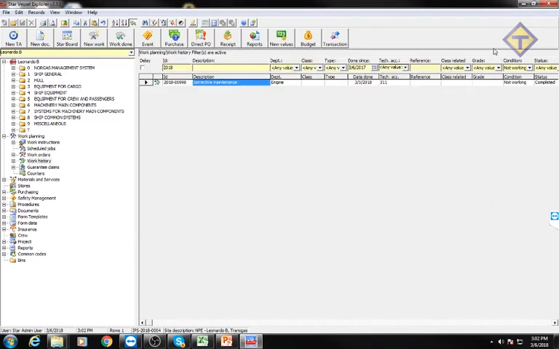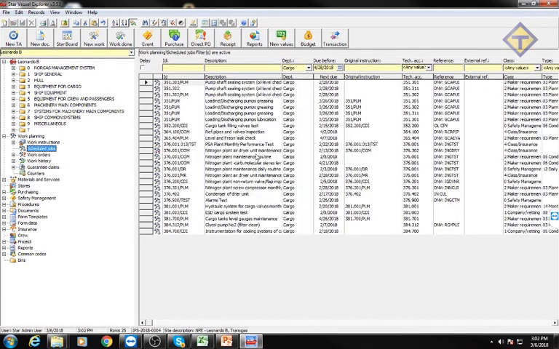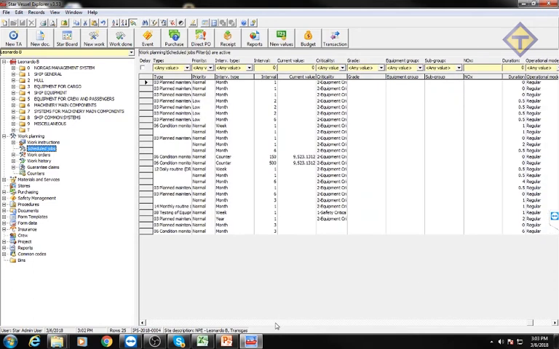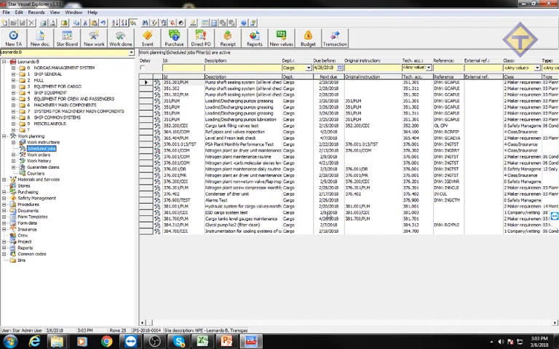And we can also upload some documentation in the work history module. So as we were talking before, we have two types of scheduled jobs. One based on interval date time, and another one based on running hours. So if, for example, let me clean up this filter here.